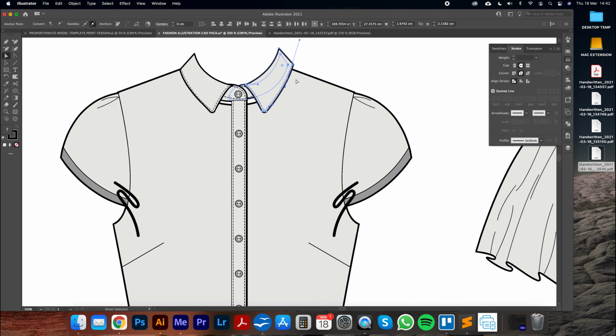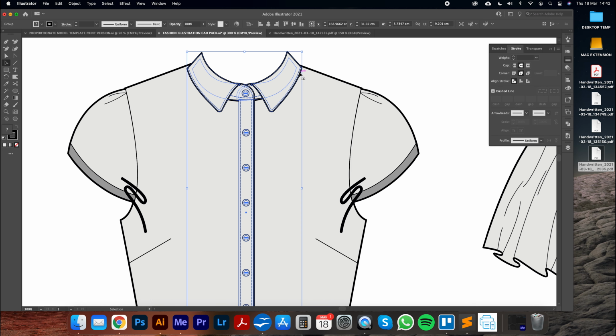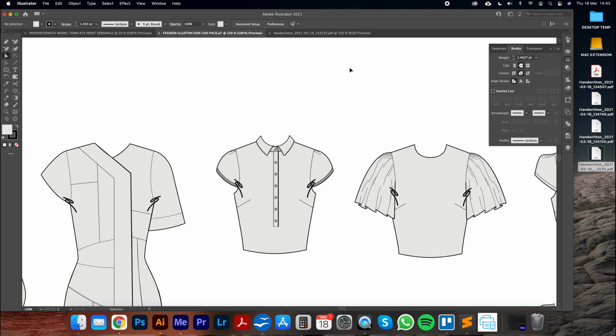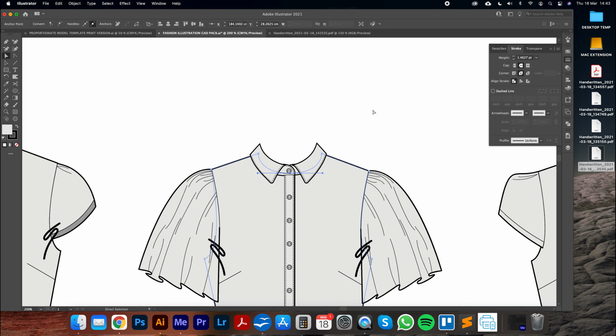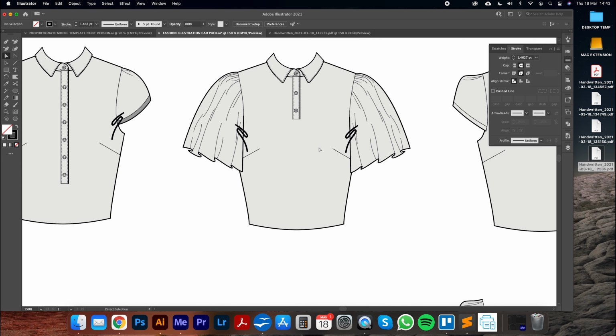But we're then just changing the collar width, so it would actually sit and fit with the actual neckline. Let's move that up. And then for the actual bodice, you would simply take this point, drag it up, and there you have it. You do the same for this one here. You could place it over here as well. You could then move this up so you can see it. And then if you wanted to, you could take these points and drag this right up to here to have a really, really weird looking style. But essentially, that's the concept.